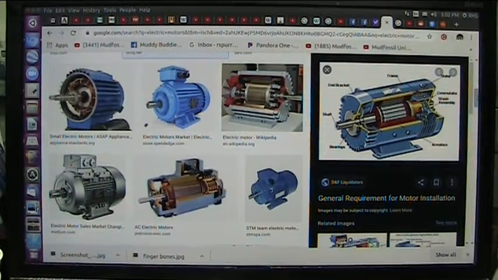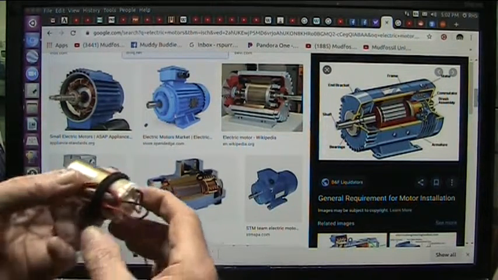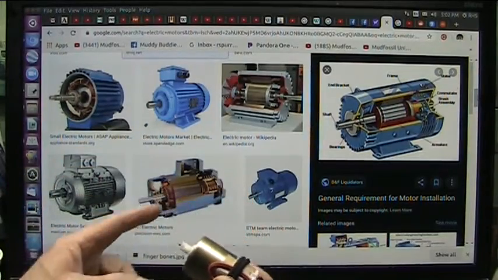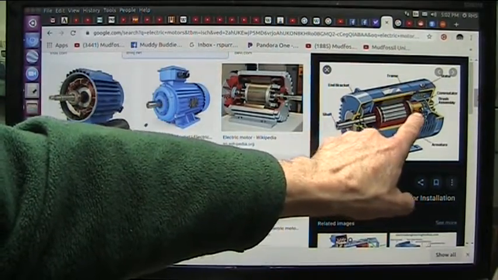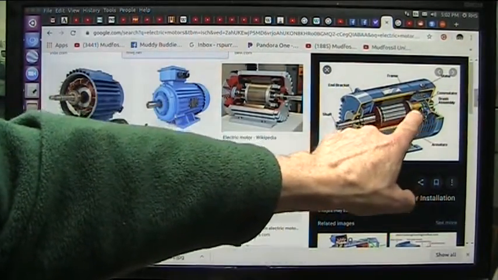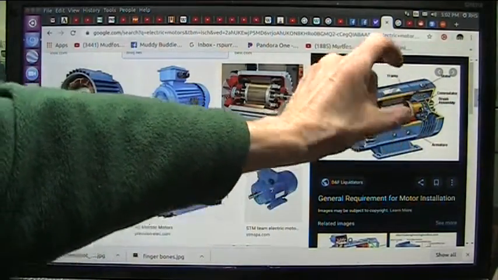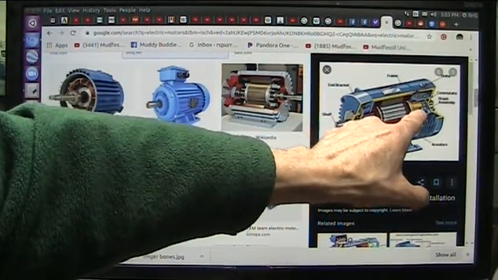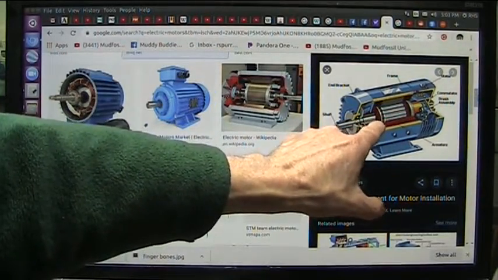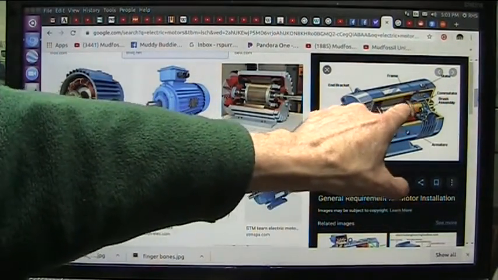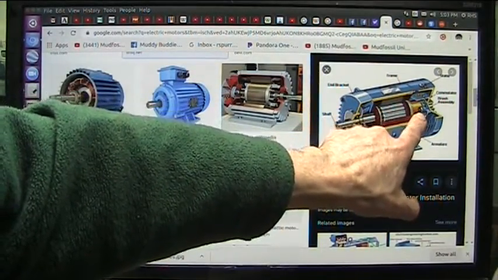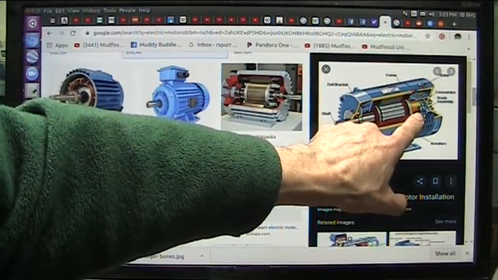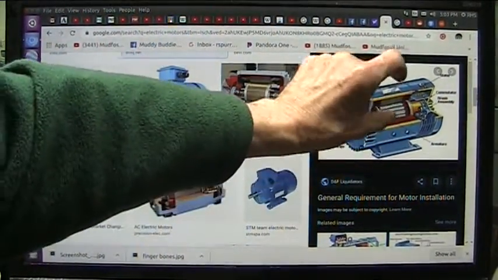All right, here's what we're looking at, an electric motor. Well, what is an electric motor? There's a couple different styles, but this one here is this style right here. It has what they call a commutator. And there's brushes. As it goes, you see there's little bars of copper. Each bar runs to one of these little coils. So you polarize a coil, the next one goes to the next one, as these bars hit the next brush. The brushes stay stationary. This spins, and the bars hit it.